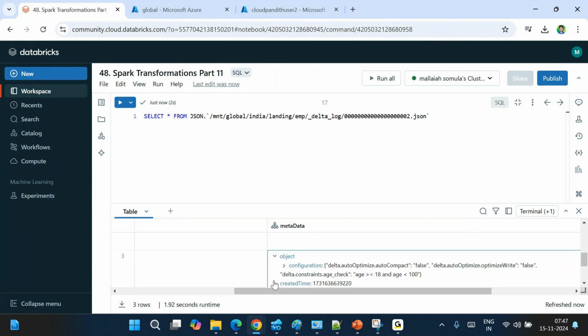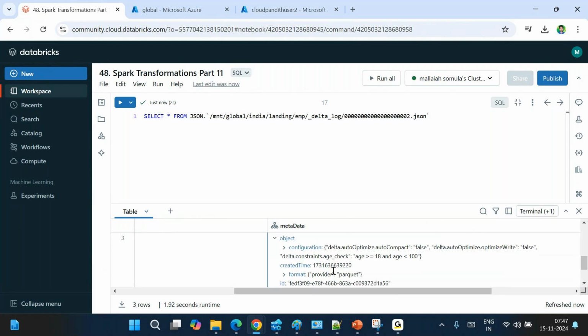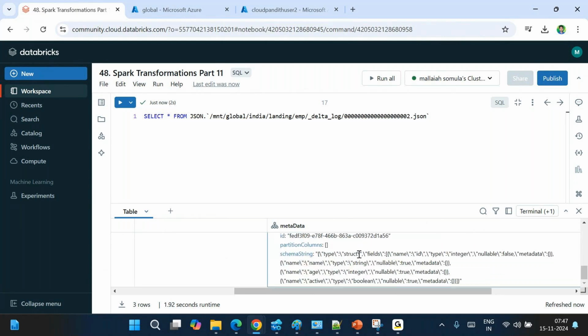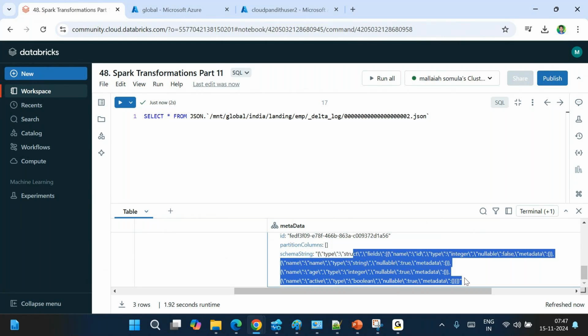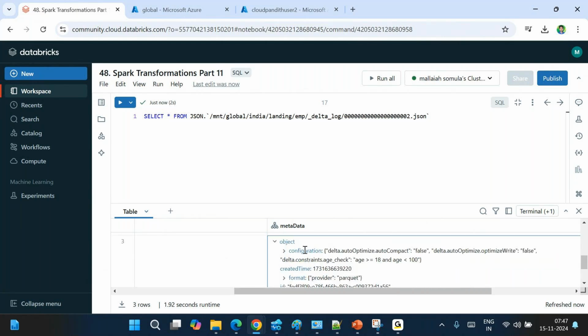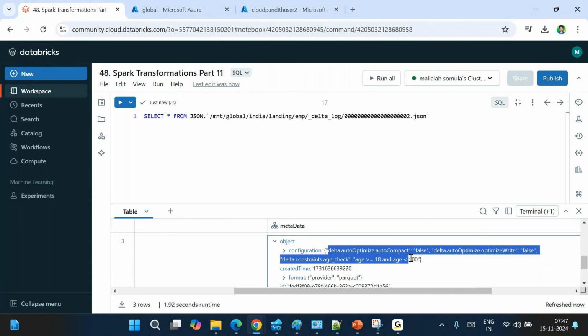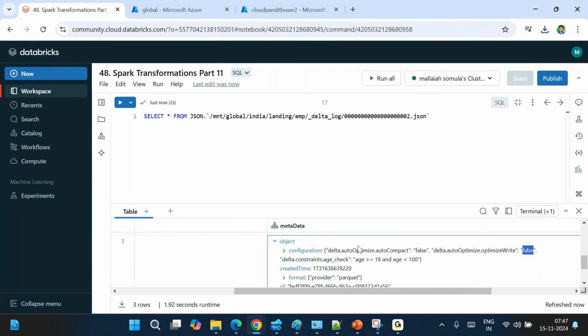All these things we discussed, team. If anybody is not aware, let me know. Okay, so now if you come here, the metadata will not change, but this constraint is added as part of the configurations. You can see auto optimize dot optimize write is false and auto optimize dot auto compact is false, because at the very beginning we made these two false. Along with that, we now added a configuration, a constraint called check constraint. That constraint we can also see here.